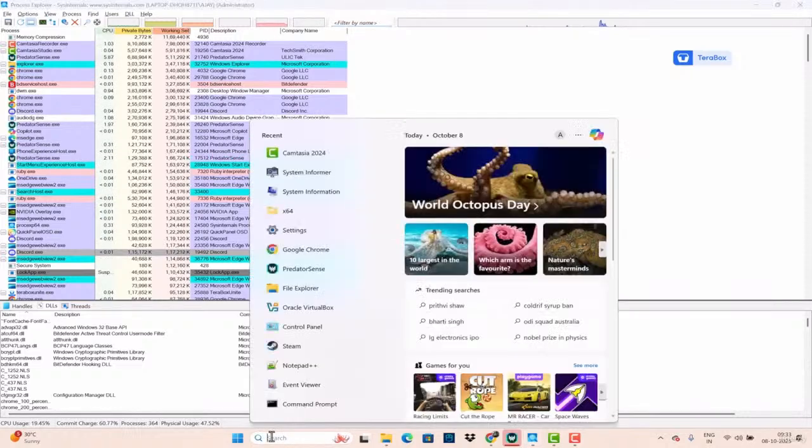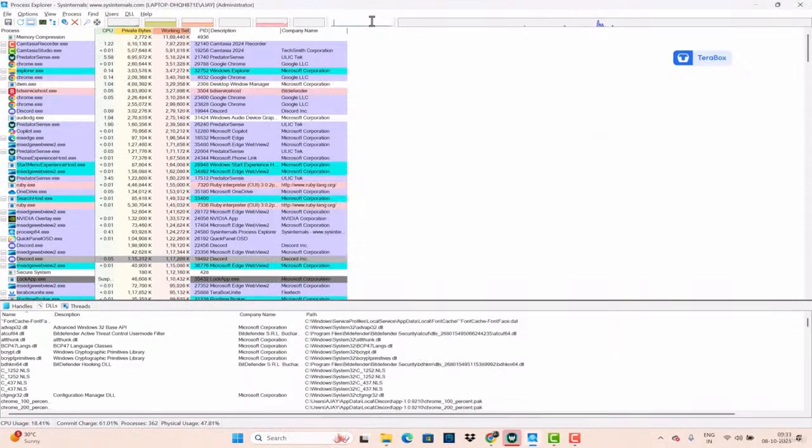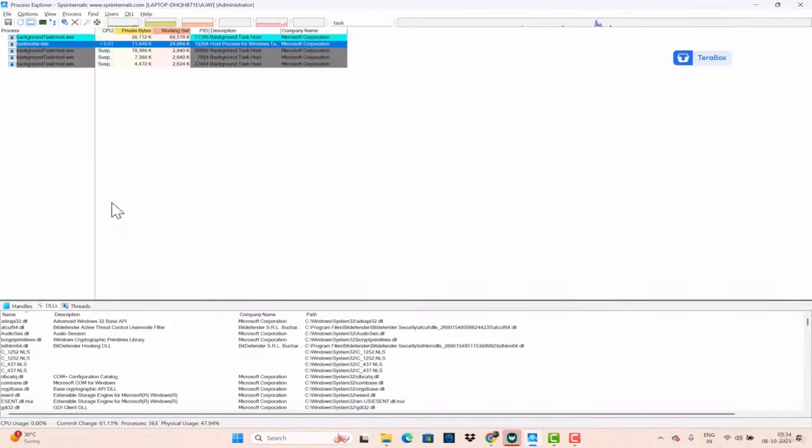I have a Bitdefender antivirus program on my machine. Let me go to taskhost. Here you can see the application taskhost.exe, and you can see the handles, DLLs, and threads that have been loaded.